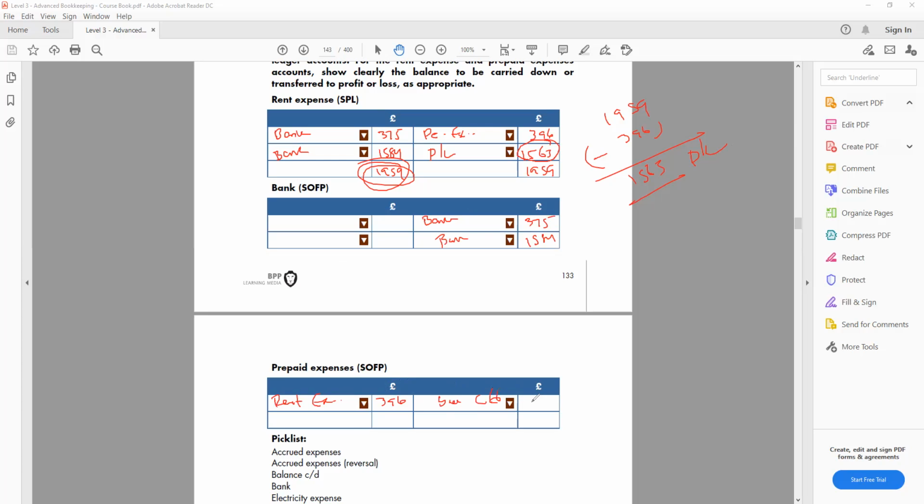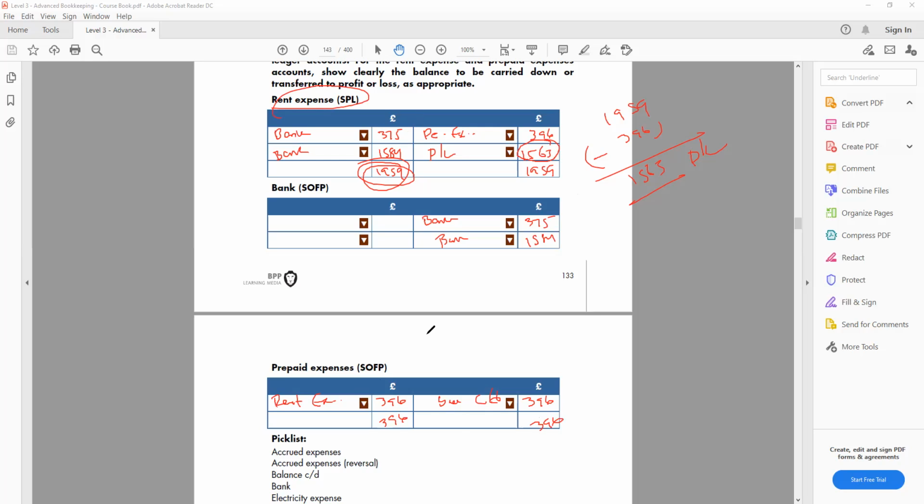will move to the next period. Whatever is the asset until I receive the services, and next year that will be my asset because I paid in advance. So that's my 396 and 396. That's it. So we can see the rent expense total is basically 1563. So how much we total paid and how much is the prepaid? The difference is the expense. Bank, how much you paid from the bank, and prepaid, actually how much you paid in advance.